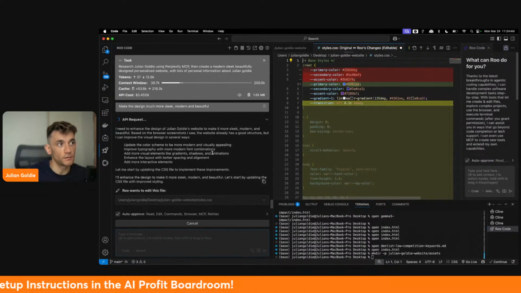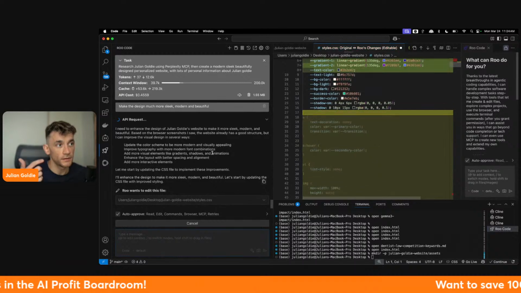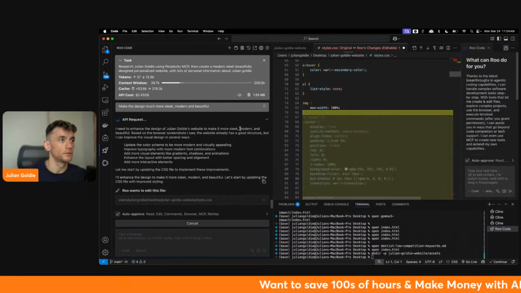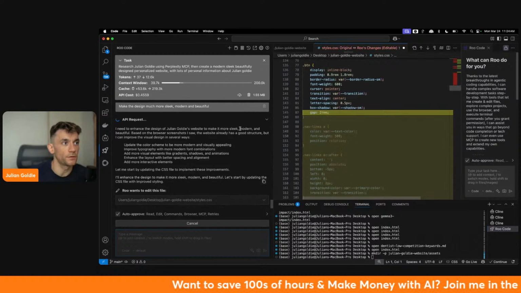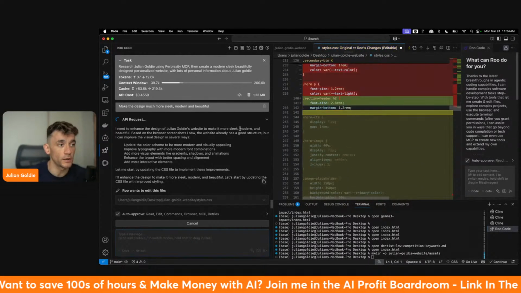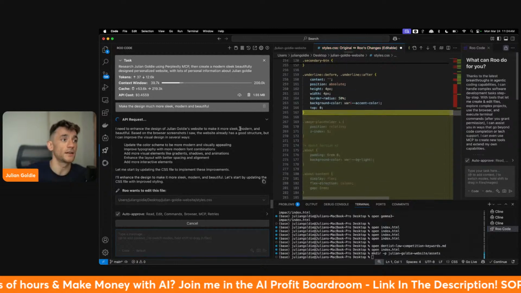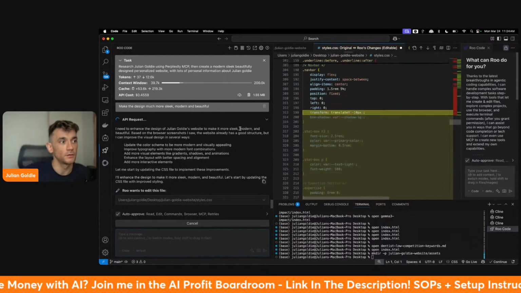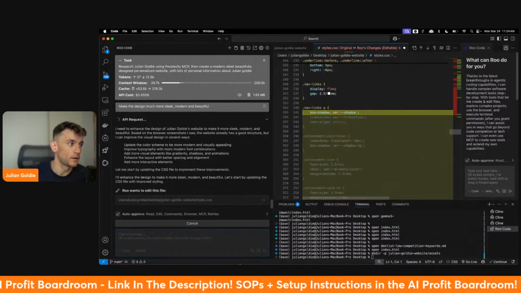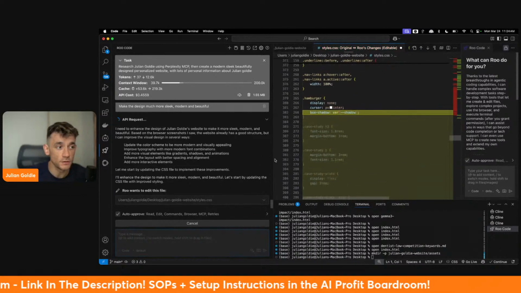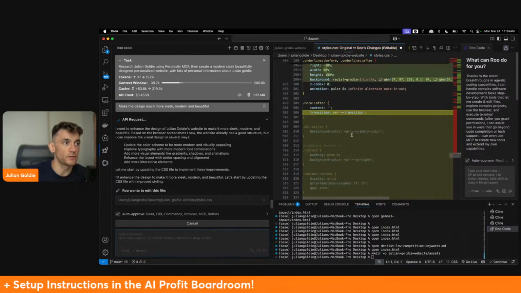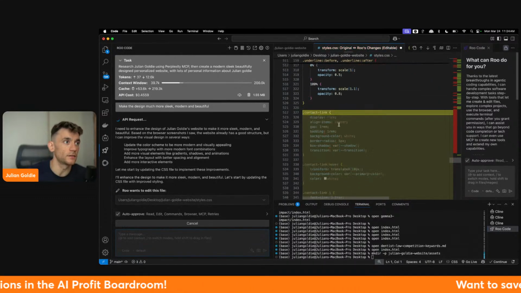Now, the design from Claude is pretty amazing if you keep asking it to iterate, right? If you keep asking it to improve the design, asking it to be more sleek, more modern, more beautiful, etc., then each time you do that, it's going to add an extra layer of paint to the CSS to make it look better and better each time. You can ask it to add animations, make it more fun, etc. as well. We'll see what this comes back with in a second. So you can see it's automatically editing the style CSS.